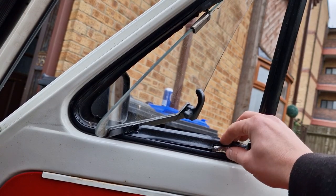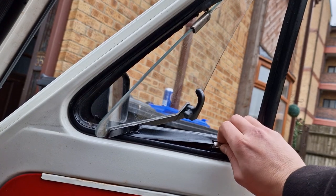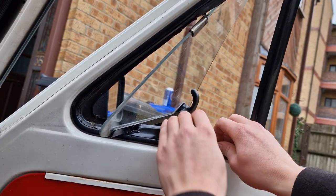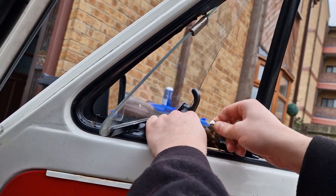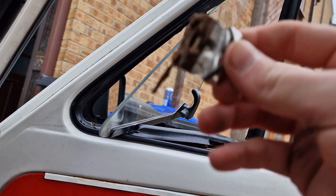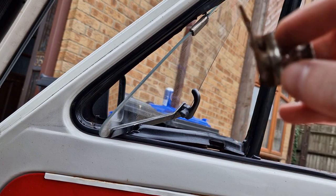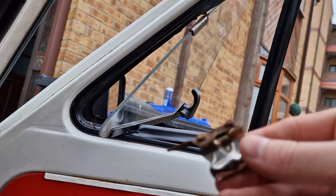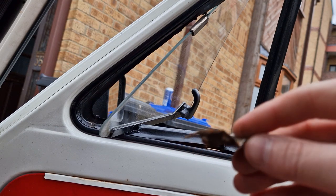Now we're gonna remove this little part from here, which obviously with time gets corroded and will need to be replaced.